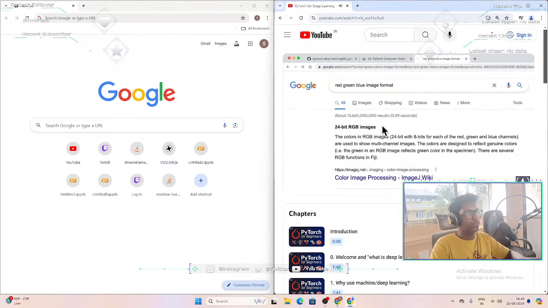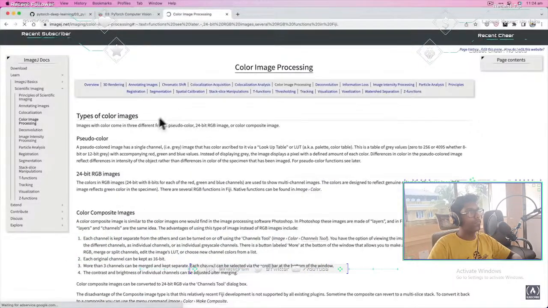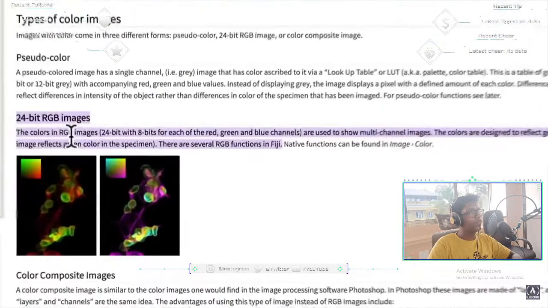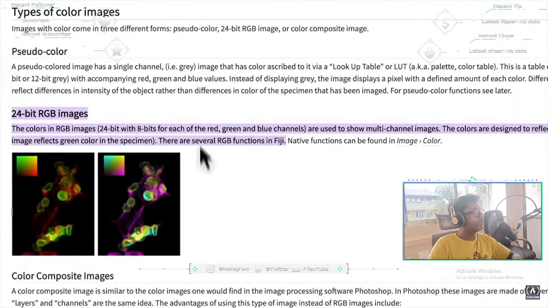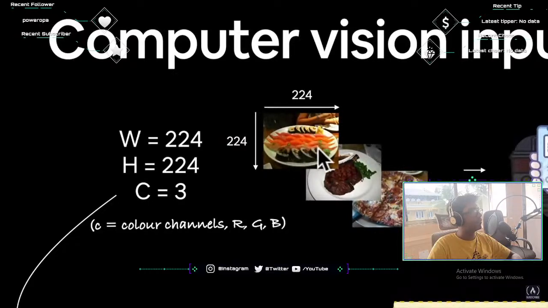So 24-bit RGB images. A lot of digital images have some value for a red pixel, a green pixel, and a blue pixel. And if you were to convert images into numbers, they get represented by some value of red, some value of green, and some value of blue. So for example, this pixel here might be a little bit more red, a little less blue, and a little less green because it's close to orange.